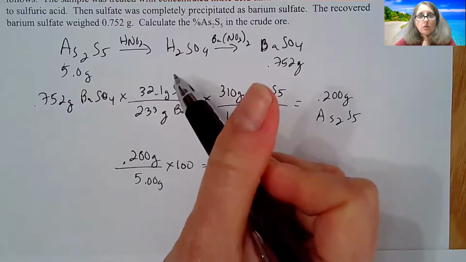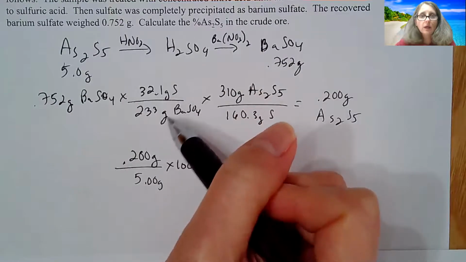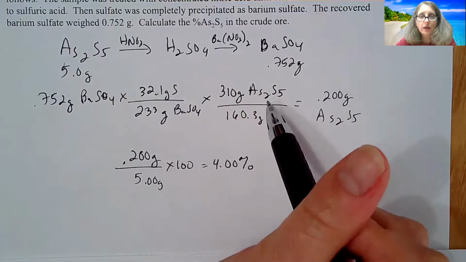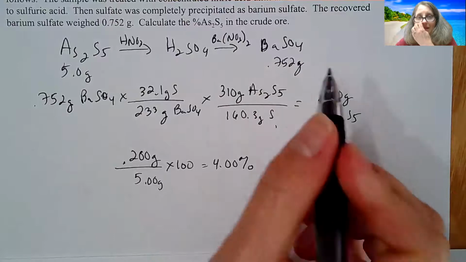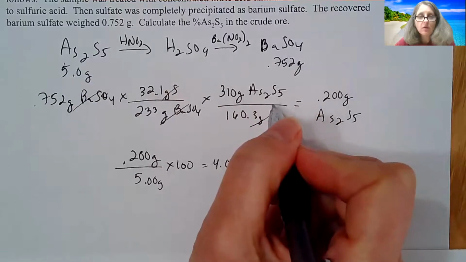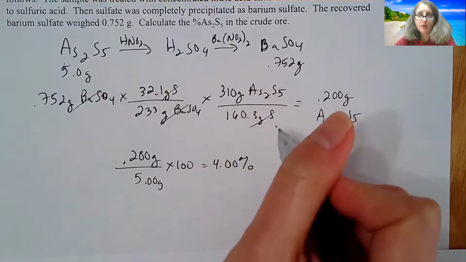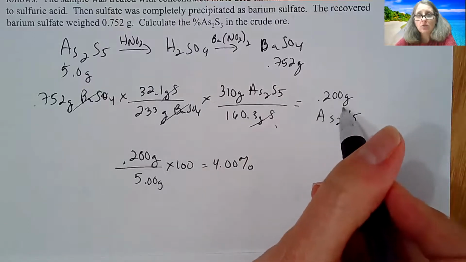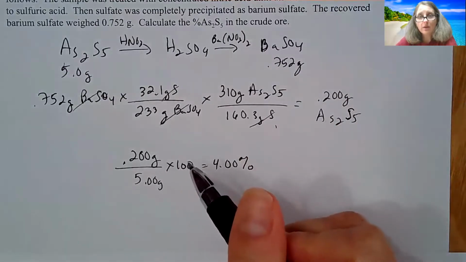If that's one thing you do pick up on some of my examples, you always have that relationship, and you can use it many different ways. Then once I have the sulfur, I want to know how much sulfur was in the original ore, which is the As2S5. Well, I have 5 sulfurs there, so I could put that down here, because then what I like about dimensional analysis is this cancels this, and I'm left with the unit that I want, which is the grams of As2S5. So I know that that total mass is about 310. There are other ways you could approach it, but I think this works the best. So I get about 0.2 grams of As2S5 as what I theoretically should have gotten if nothing was lost in the process.